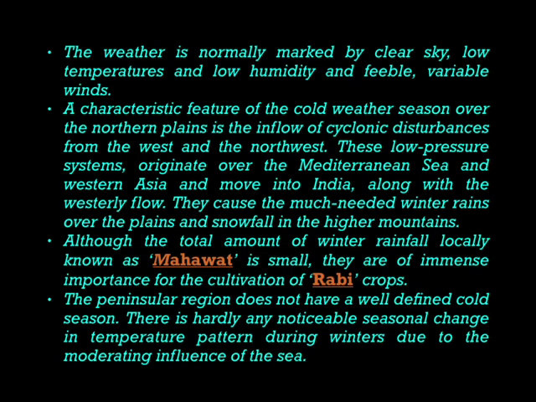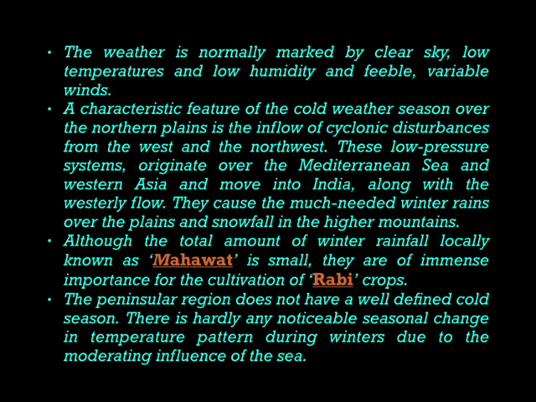Friends, there are three kinds of crops that are cultivated in India: Kharif, Rabi and Zaid. The Kharif crops are cultivated in the rainy season, and the best example of a Kharif crop is Bajra. The Rabi crops are cultivated in the winter season. The best example for it is wheat. The Zaid crops are cultivated mainly in the months of April and May. Examples for them are cucumber and watermelon.